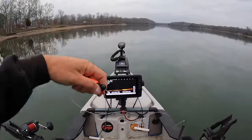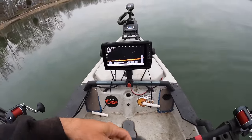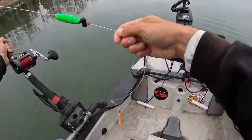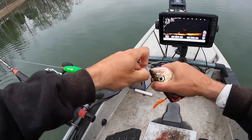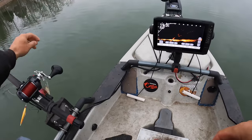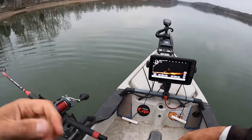Here's our first bait going out — that's a skipjack chunk. I'm going to have it on the right side of the kayak. We'll start letting out some line on that rod while we get our other one rigged up. This other rig is the exact same, only difference is we're going to have a skipjack head on this one. Just going to be running two rods here this morning, at least to start. We've got plenty of bait, plenty of time, and the weather is nice. It's a good day y'all — let's catch some fish.